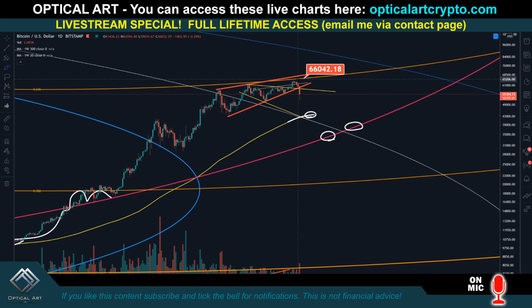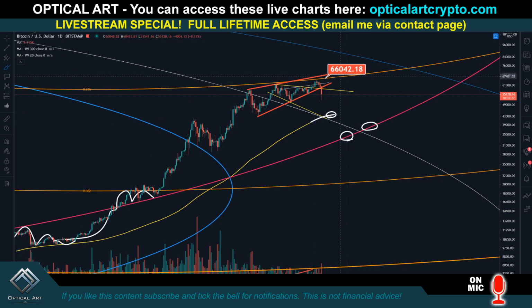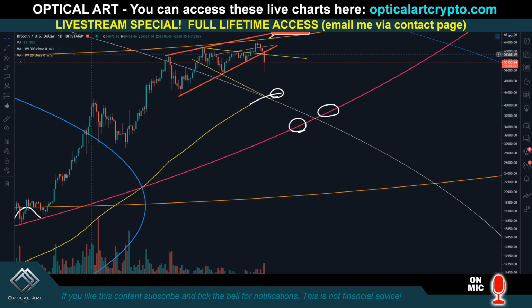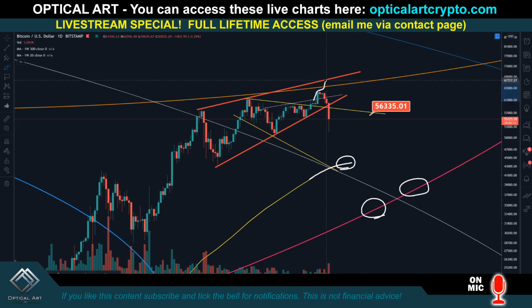And again, that's why I told you, pay attention to this ring. I know it sounds silly, but guys, this is Fibonacci. Just like you use a Fib retracement that people use to find support and resistance, when you use Fib circles, they can project targets way out in advance, and this has played out so far. If you look at this right here, typically people play patterns, right? So if this was our resistance right here, this red line, you would expect if we pushed up, we should have come up and tested the top of this before either breaking out or getting rejected. And that target would be up here at 68,000. That did not happen.